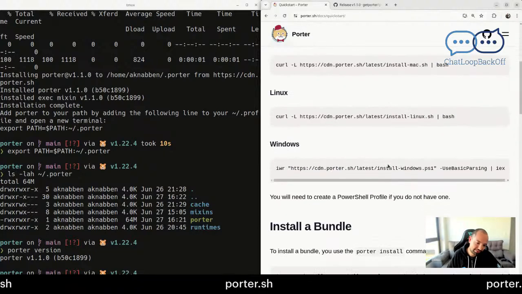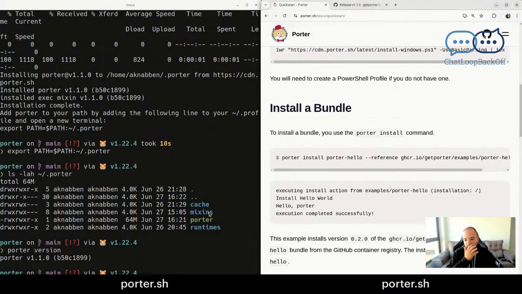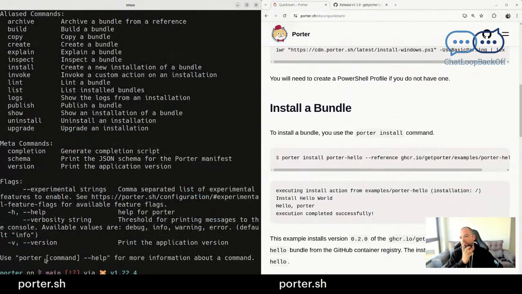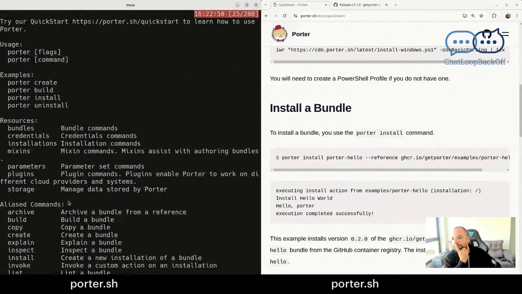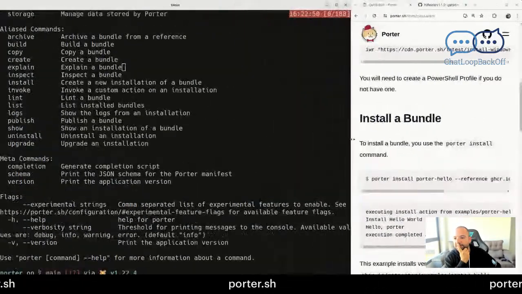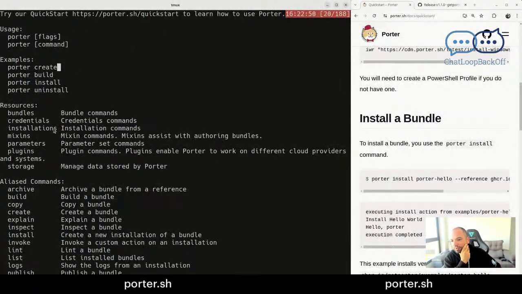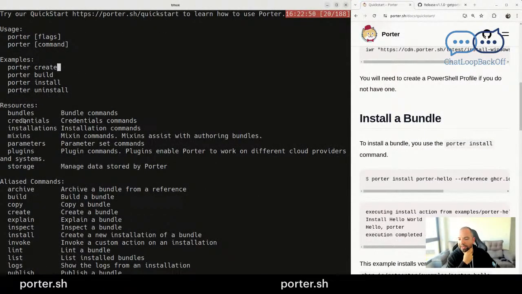First phase passed. So now when you run Porter, let's see what commands we have here. We have a few commands existing on Porter by default. We have bundles, we have credentials to manage the credentials that exist on your machine.